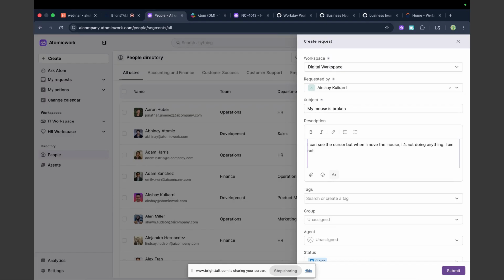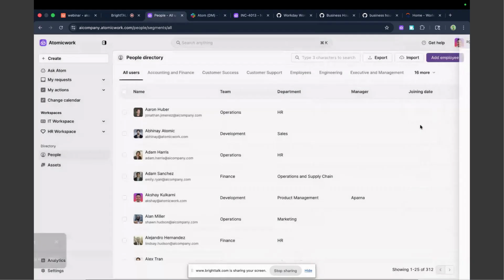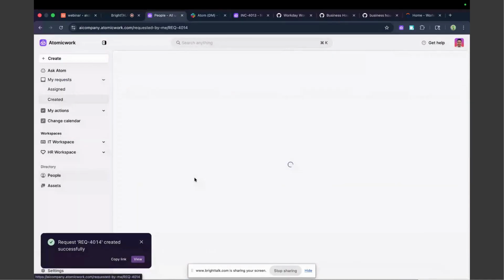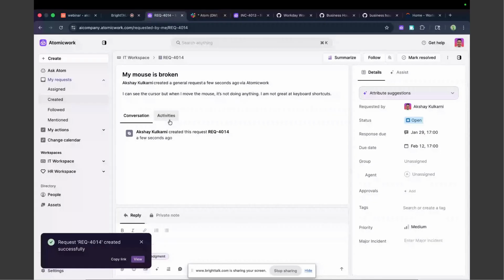I am not great at keyboard shortcuts. Okay, we'll just create that request. We'll keep it handy and we'll come back to this in some time. So hopefully the scheduled workflow picks it up.